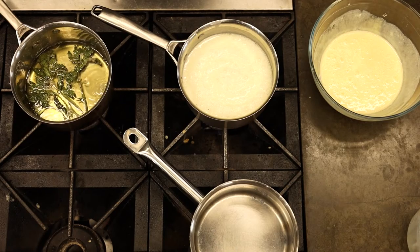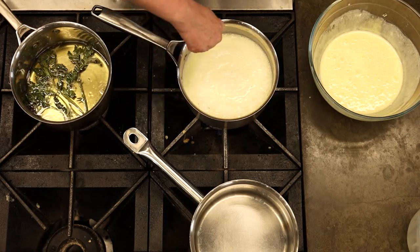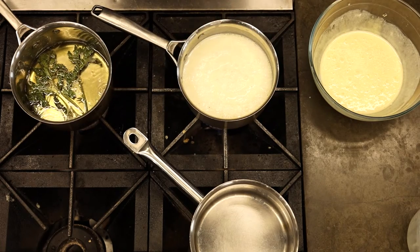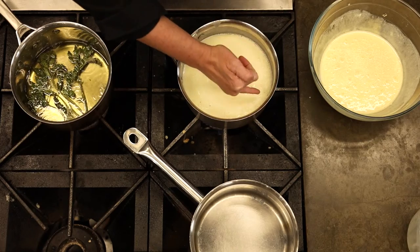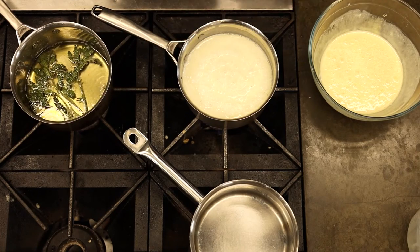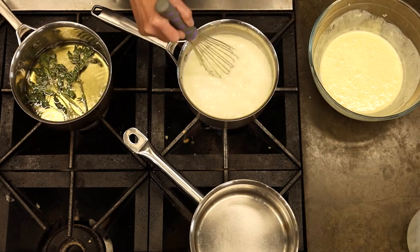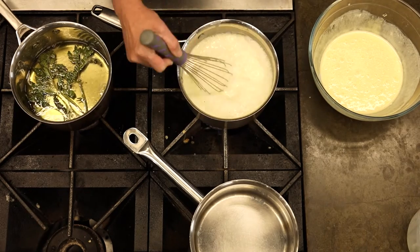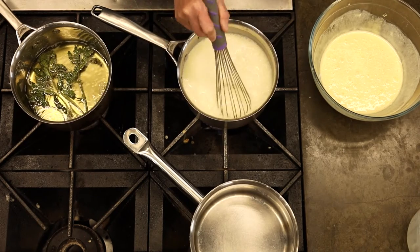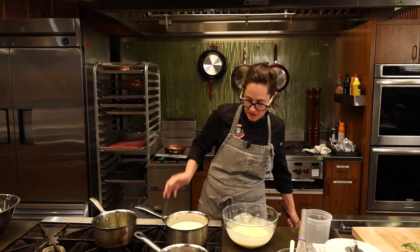Yes. If you can see right around the edges where you start to see a little bit of simmering happening, I don't know if y'all can see that, we're getting right about there. I don't have a thermometer on me, but I can tell you it's just about there. I'm going to give it a quick little whisk. We don't want to scorch it. Scorched milk has a specific taste to it, and we don't want that. We just want to steep it. Different application. And scald a little bit.